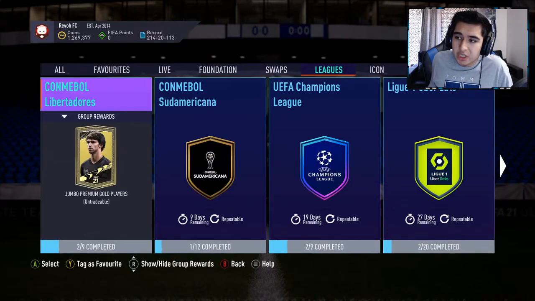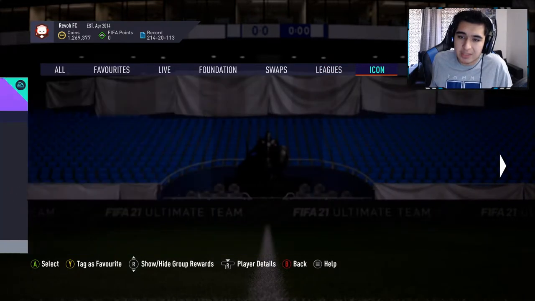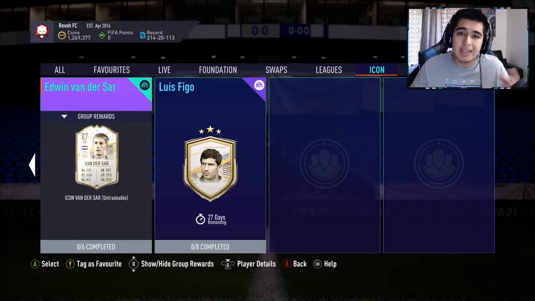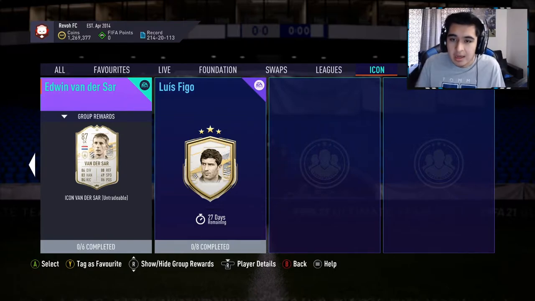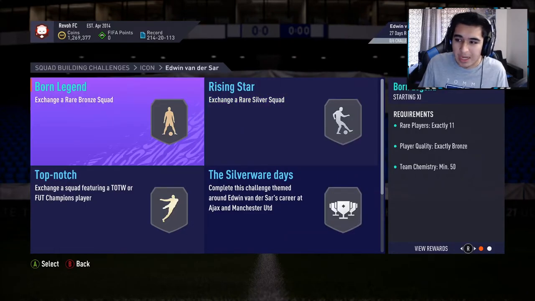But I'm going to show you another part that you need to remember for this SBC grind. If you go to the icons, this year we have icon SBCs. Last year we didn't have it, but the year before that, FIFA 19 was a gold mine for the League SBC method. FIFA 19 was insane. It was amazing because if you look at the icons, in the beginning right here, you've got two: Born Legend and Rising Star.